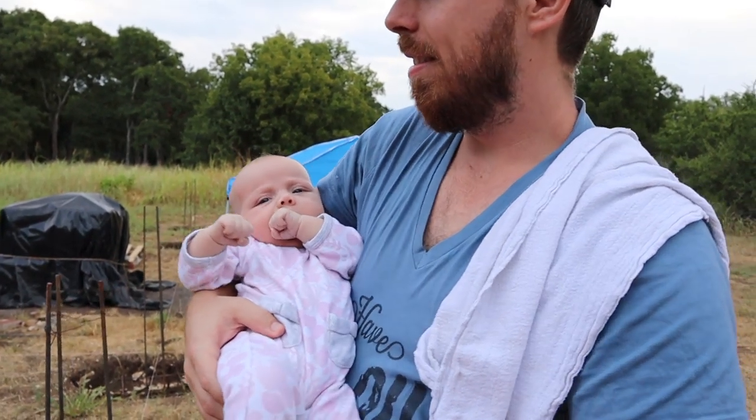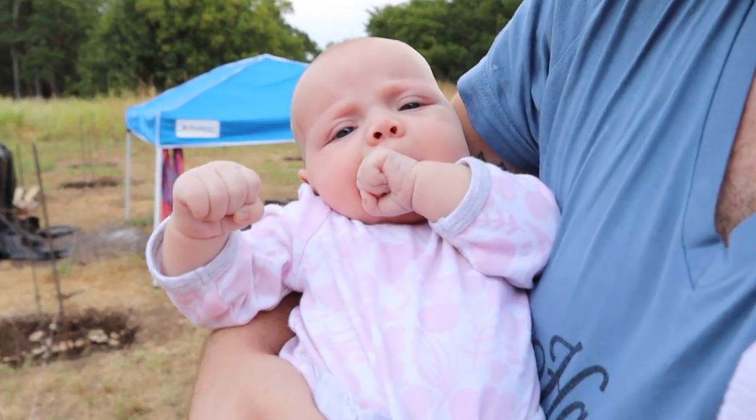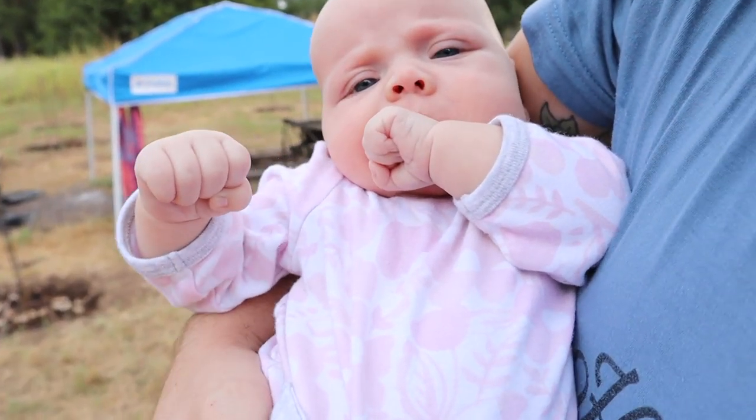And then this is Eva's little room, right next to ours. What do you think, Eva?